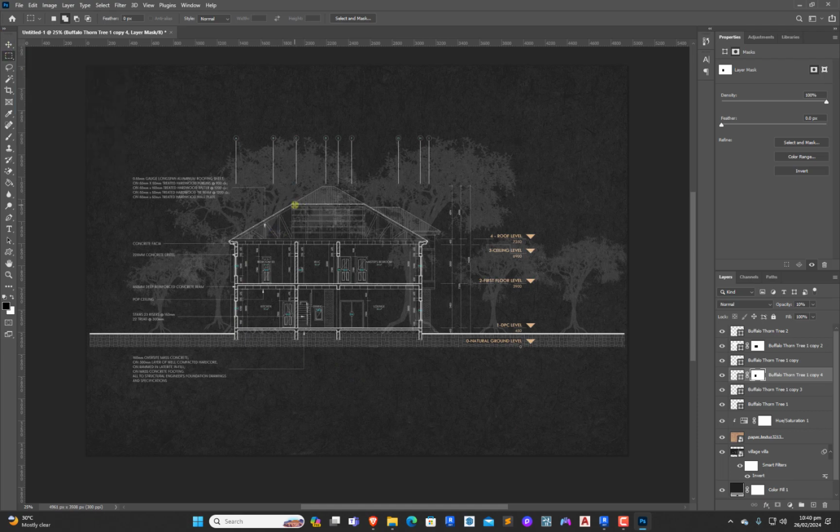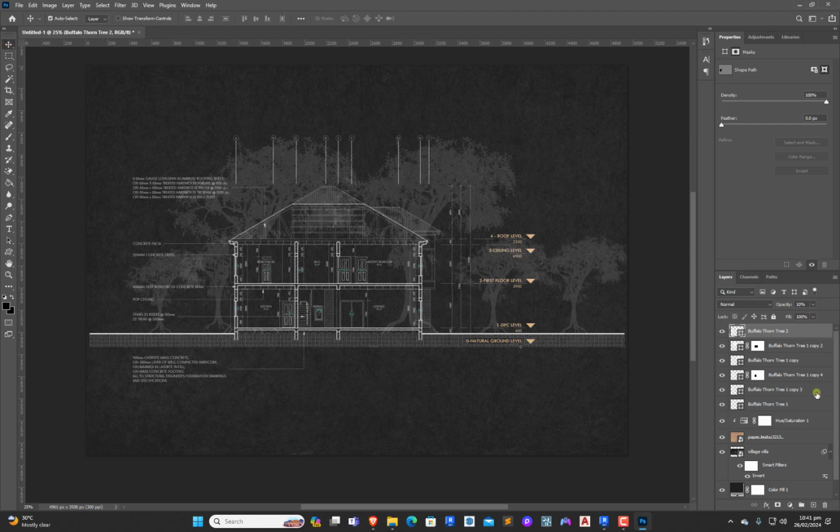We do the same thing. We just keep hiding the ones we don't want to show inside the building till we are done. Okay, let's say copy 3, Alt and this. Okay, let's Ctrl Z. Let's go back.